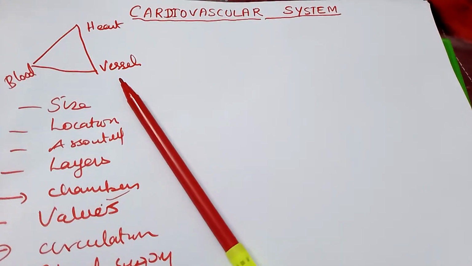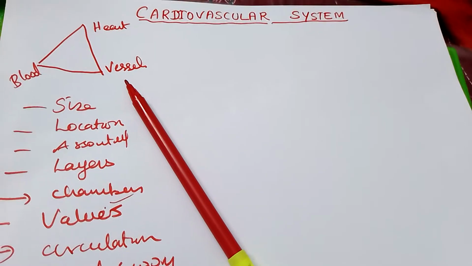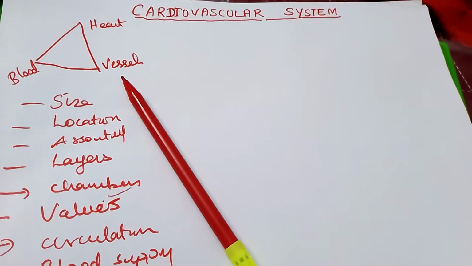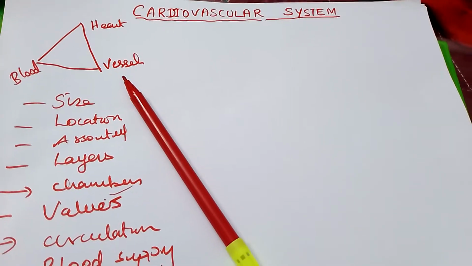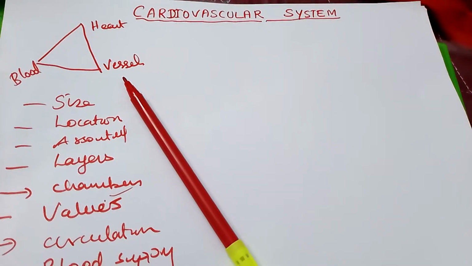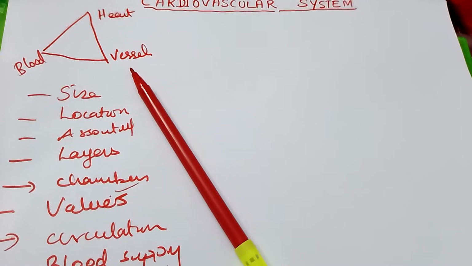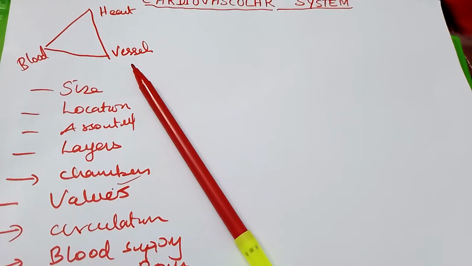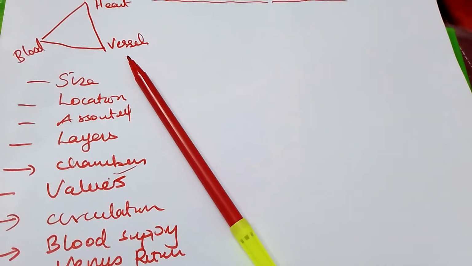And one more important thing you have to know: you have to improve your drawing skill. It can be a simple drawing, not like a perfectionist. You need just a rough drawing and mark the parts. If you roughly draw the structure of the heart and mark the parts, out of 5 marks you will get more than 2.5 to 3 marks. Then take each part and write a few words about it, and you are going to achieve your marks. So it is very easy.